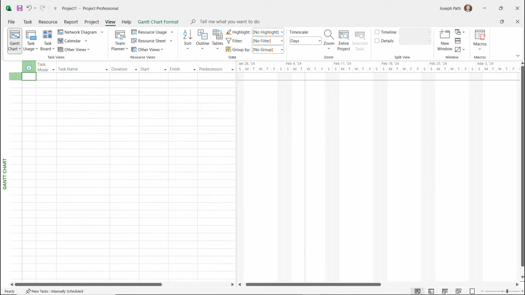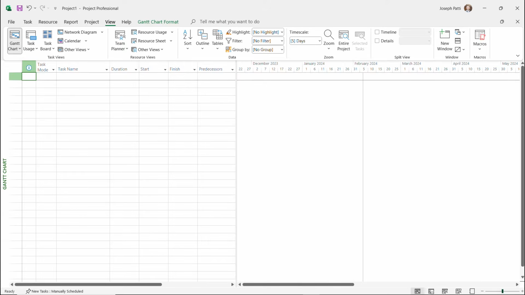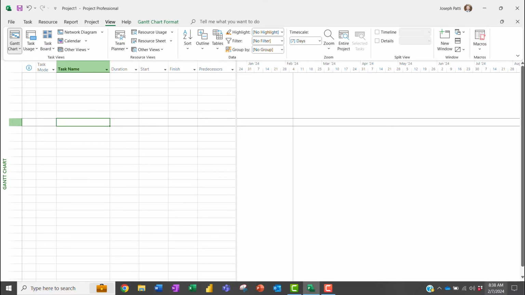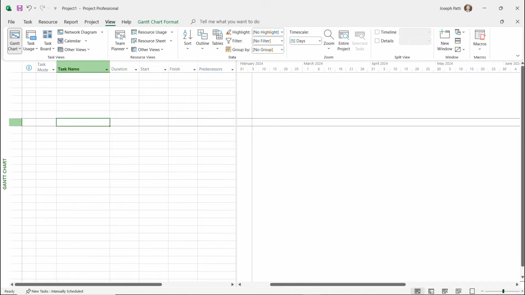Also in the bottom right-hand corner, we have a way to zoom in and out. Whether you want to zoom in and out of the Gantt chart, or if you want to come over here and just zoom in, you're more than welcome to by using the control key and the mouse wheel. So either way is fine. You can just use the simple zoom, or you can click and drag with your mouse wheel.